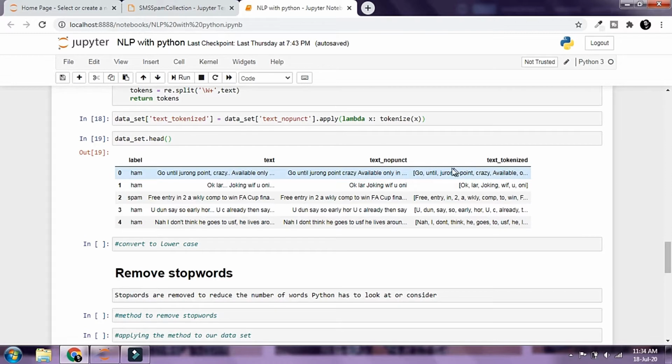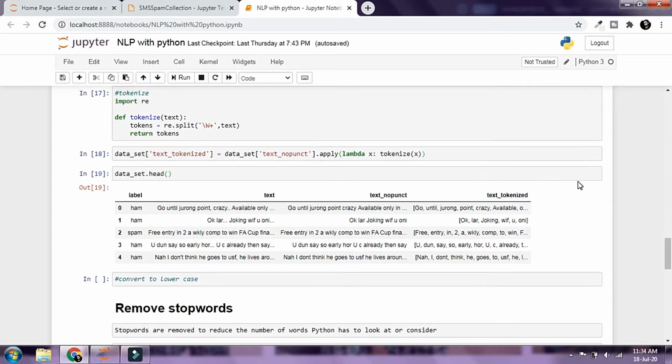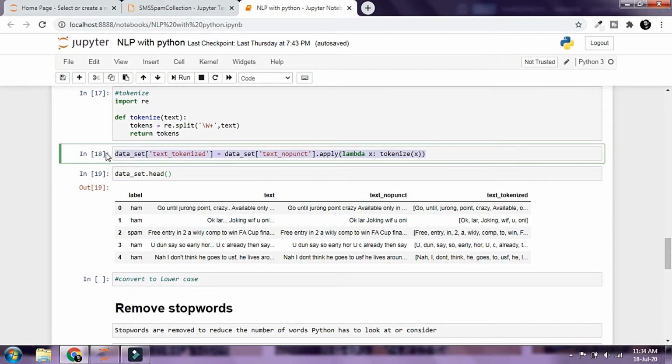So we're going to convert all our characters into lowercase in this text_tokenized column. What we're going to do is just grab this, go ahead and grab this.